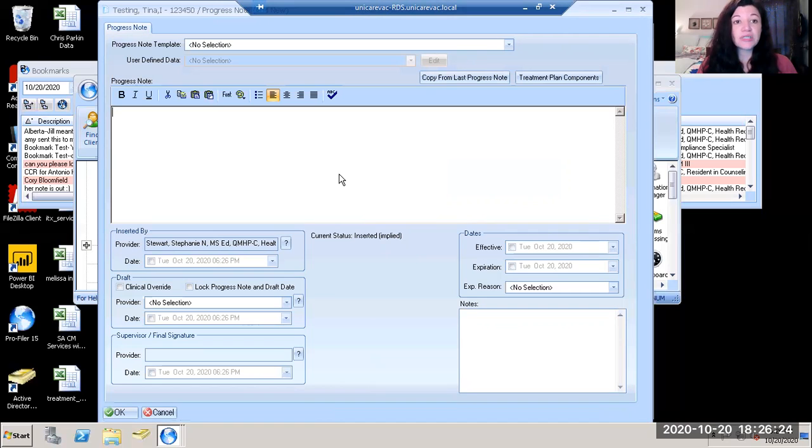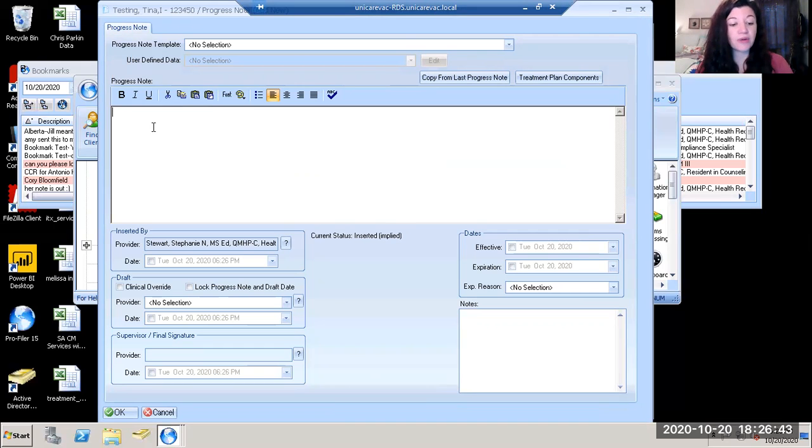Now, if Dr. Forte has given you a template, like a Word document, and you have typed your note into a Word document, lots of our doctors like to do that. You could click right in here, and there is a shortcut on your keyboard.